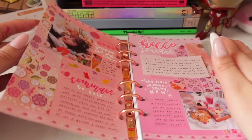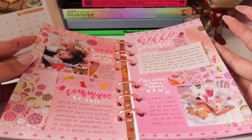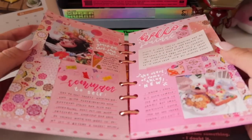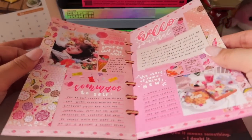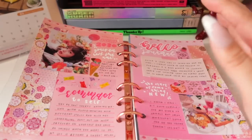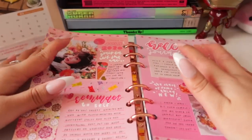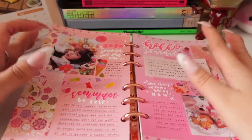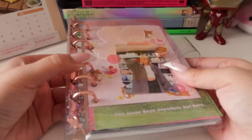This was actually really fun to decorate and experiment with different styles, because I'm not used to journaling this way where you take the inserts out and then you journal, and I'm so used to having double spreads together, like stuck together like this. But this is a fun new way of journaling. I have journaled before in a six ring binder, but I just still can't wait to experiment more and try new things and just see what I can do with this new type of journaling. So yeah, that is pretty much the journal with me video for this six ring binder.